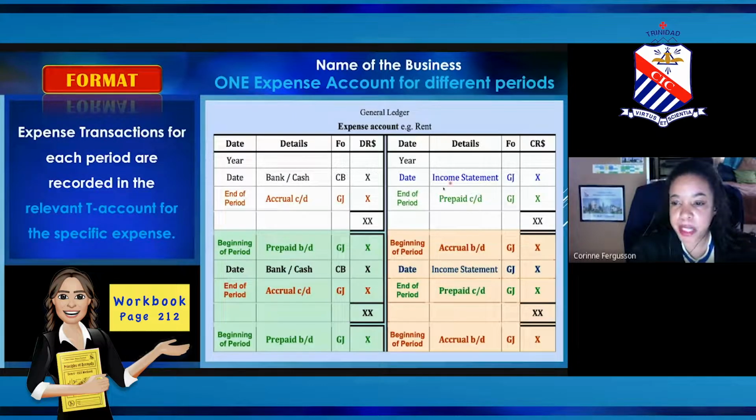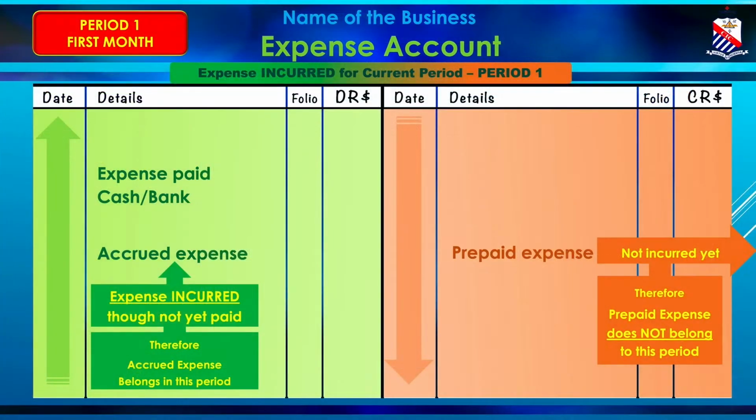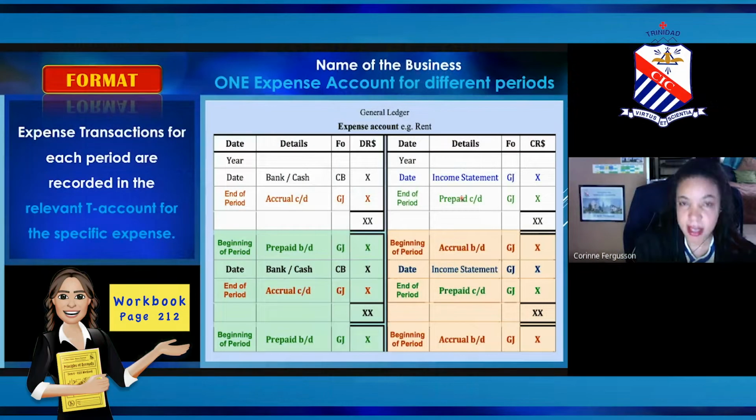Same thing for the prepaid amount. Your prepaid rent at the end of a period goes on this side. For those that were here last term, we lessed prepayments. Less means you're decreasing. What do you do when you decrease expense? The opposite of increase, decrease. That is why it's on the credit side. Okay, so that's the explanation. Go to the video if you want more details, but that's the explanation. The end result, it goes on this side.